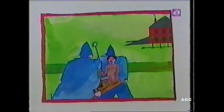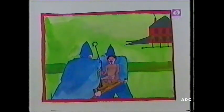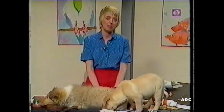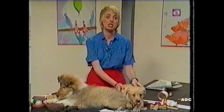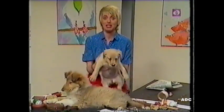They had to do it very carefully, so they got an old gate and made it work like a stretcher, and they took him all the way down to the hospital, where he would be looked after by the doctors and the nurses. Meantime, a nearby farmer took charge of John's sheep, and Scamp carried on with his work until John was better.